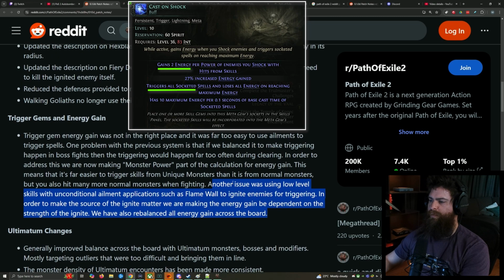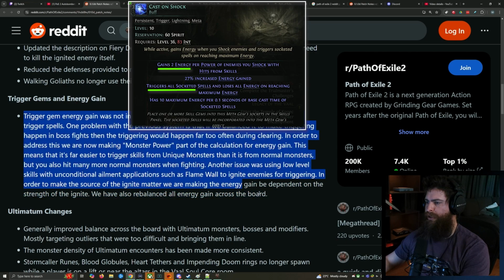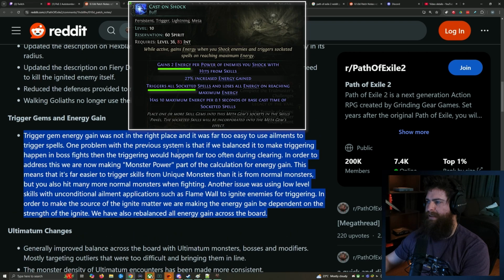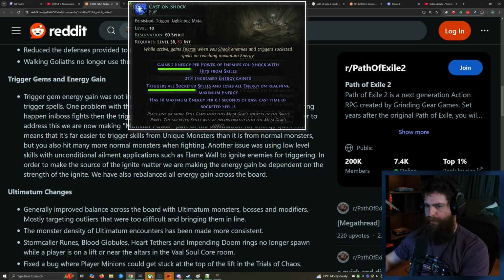Okay, this is probably what I've seen most in the global chat. People saying that their build is no longer working with trigger gems. I have to see how that plays out. Obviously, I don't use that, so let me know.